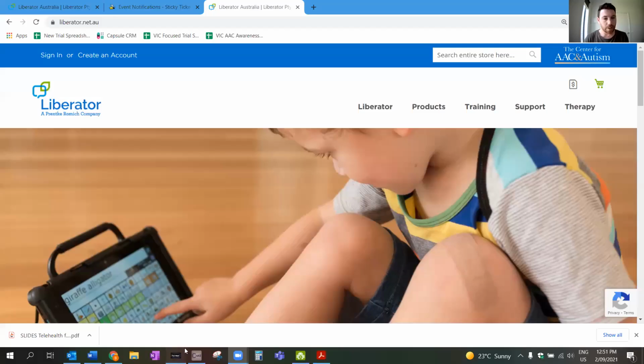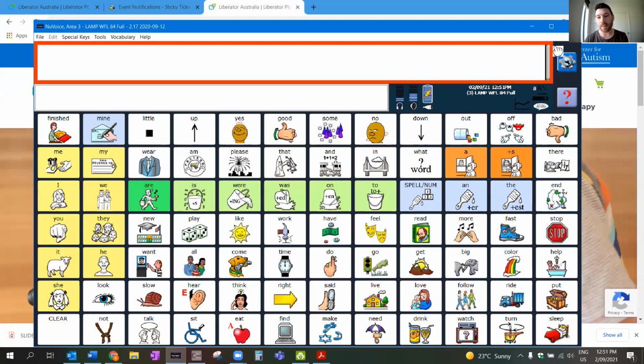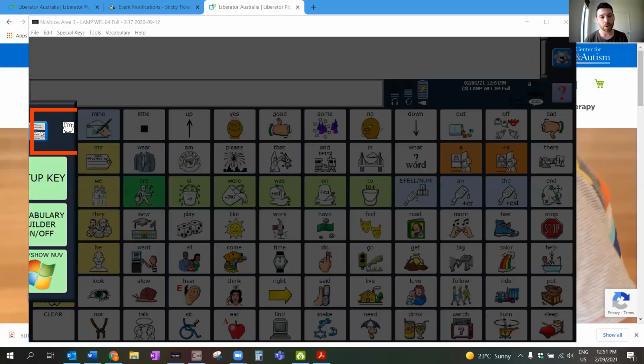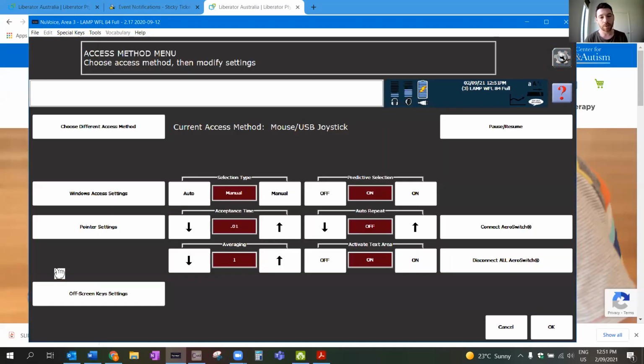How do you get Move Voice to highlight the cells you're hovering over? Yep. So a few methods. This red outline is really helpful. To get that, go settings, toolbox, access method menu, and you really need this mouse or USB joystick set up.